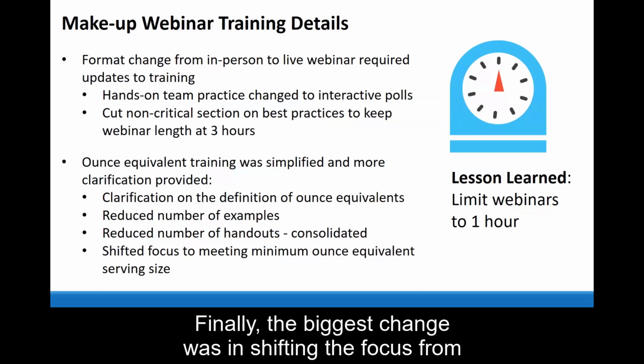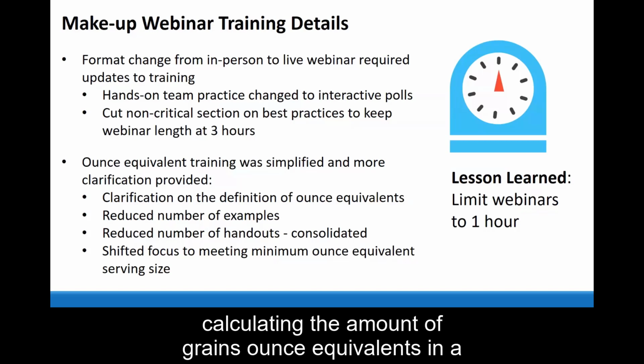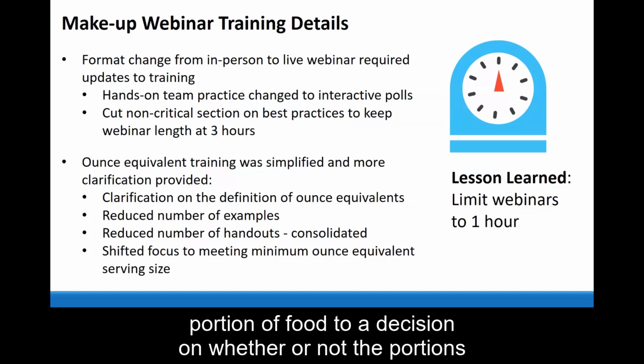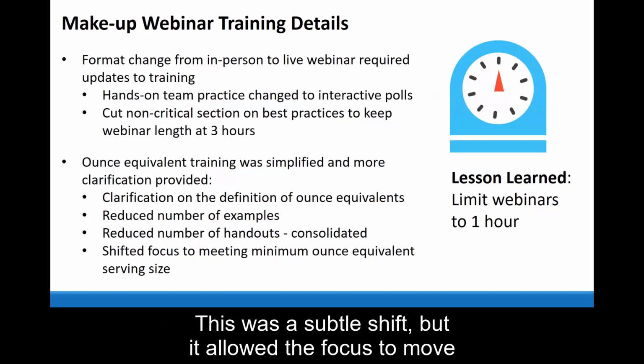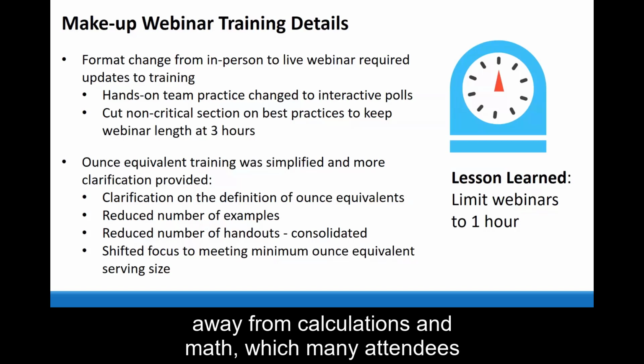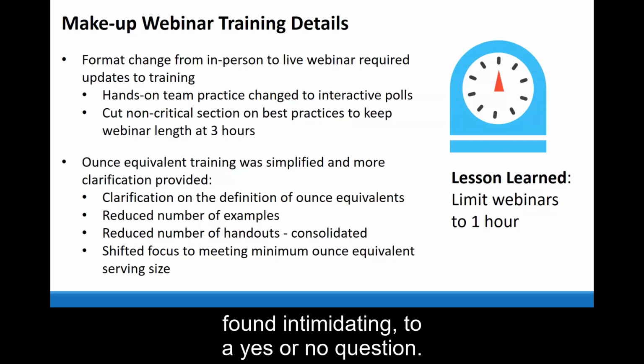Finally, the biggest change was in shifting the focus from calculating the amount of grains ounce equivalent in a portion of food to a decision on whether or not the portion served met the minimum amount of grains required instead. This was a subtle shift, but it allowed the focus to move away from calculations and math, which many attendees found intimidating, to a yes or no question.